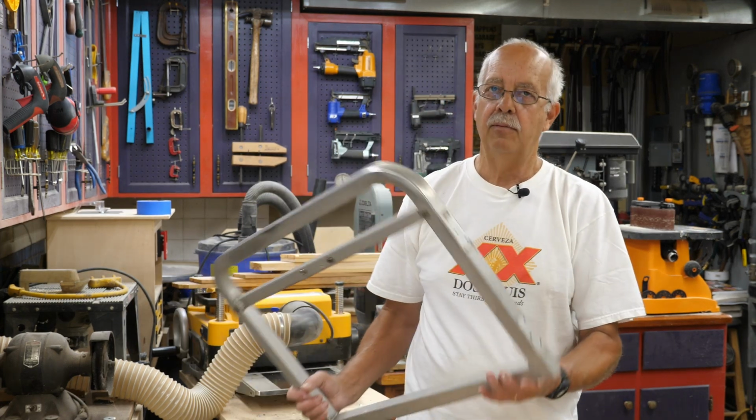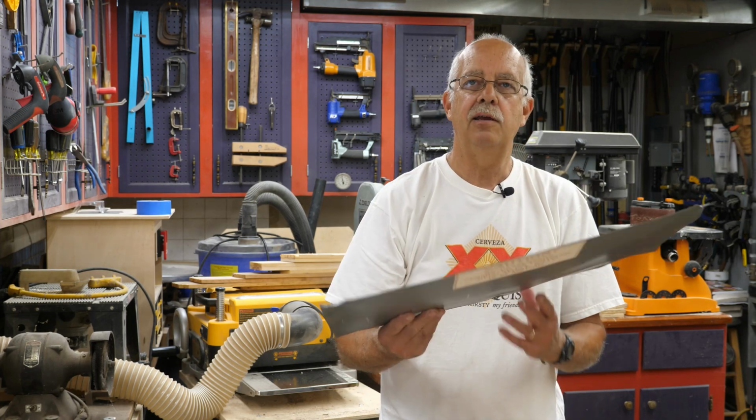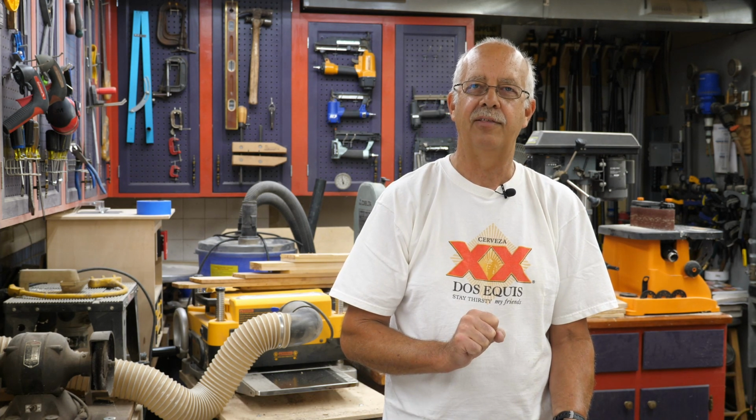So what I've done is I've taken the gate off, a matter of just drilling out some rivets on the side there, the hinge. And I brought it home. It's a lot easier to work on this in the shop than it is up at camp. I have taken the metal that came out, it's here, and I have straightened it out somewhat, but it's not perfectly flat yet. I guess I could go get the wife's rolling pin and really make it neat, but I don't think she'd like that.